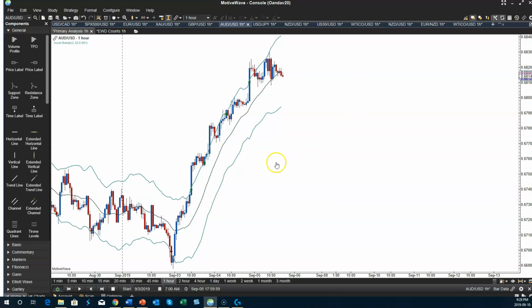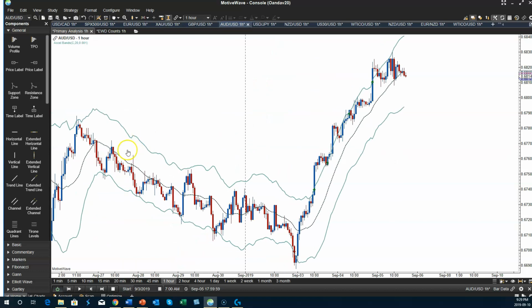Now I'm just going to move this chart over so we can see this sideways market to the left of the uptrend, and we see the price action that it typically bounces between the acceleration bands, the lower and the upper acceleration bands. One way to use the acceleration bands is to look at the bigger time frame. So if we're trading on the hourly chart, then look at the daily chart to see what the trend is. And if we are about to start a trend, that's where you can look at the smaller time frames, the hourly and below, to either swing trade or day trade.